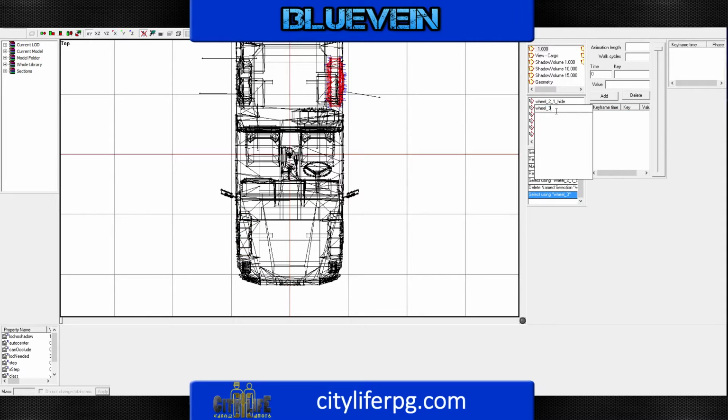Now ARMA 2, or well, you can name them whatever you want as long as your model config marries up, but I'm going to give you a template, so it'd be a lot easier for you to just use my template and stick to my naming convention. So that's not wheel 3, it's actually wheel 12.